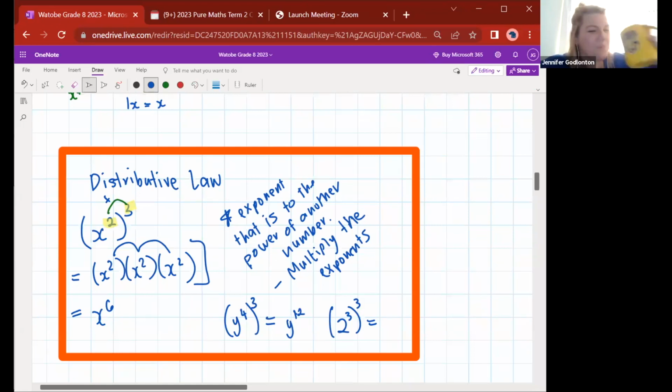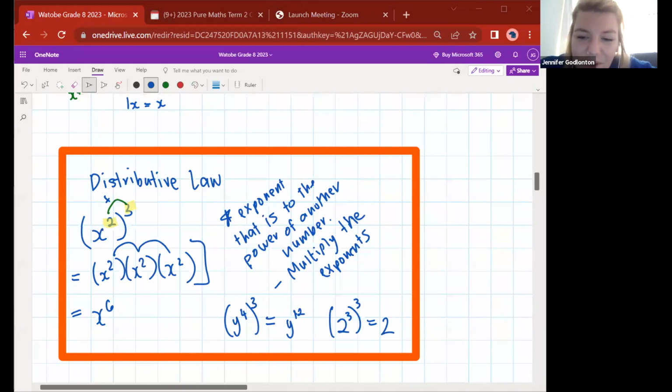Lite, do you want to give it a try? I see Lite's hand is up. Oh, Lite, hello. Yes, ma'am. Have you got an answer for me? What did you get, Lindsay? 2 cubed times 2 cubed times 2 cubed. Oh no, I think the connection cut out there. I'm seeing some great answers happening in the chat over here though.